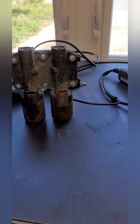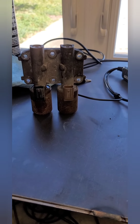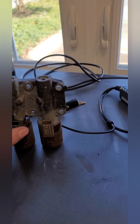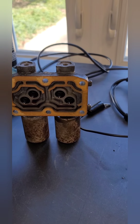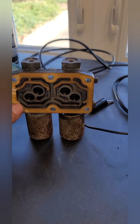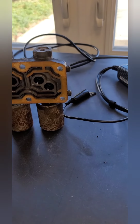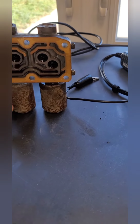After everything's said and done, after taxes, all this kind of fun stuff, you're a little bit over $100, but you still save $550. The only thing that I do suggest doing, that I like to do, is go down to your Honda dealership and get the OE gaskets. You can get them for like $6 to $12. I just prefer the Honda gaskets.